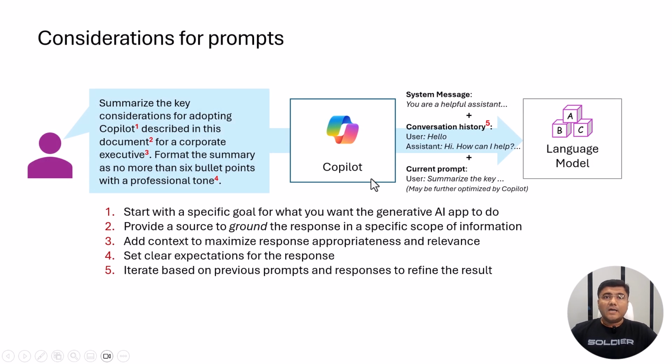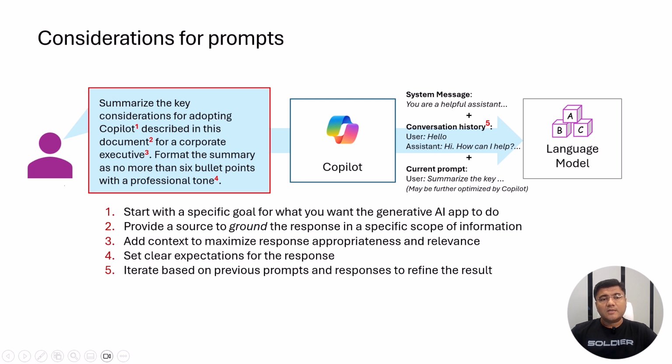Now, let's understand the first part of consideration for prompts. If you want to design a good prompt, you have to create a prompt with proper details added on top of it. I always say that if you're using a one-liner prompt, those are what we call weak prompts. A good prompt is designed with certain structures like this. Right now, I am giving you one example of a prompt here, and in the below section, I'm showing you how exactly this prompt is constructed and what kind of considerations we have to keep in mind.